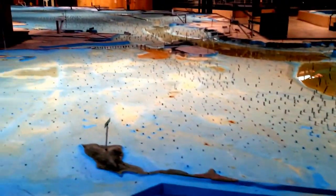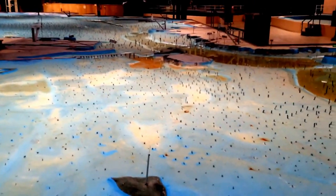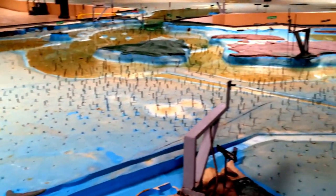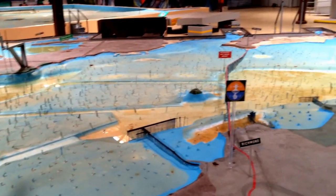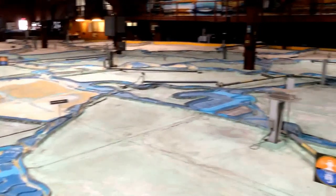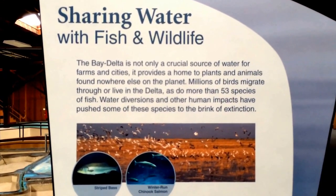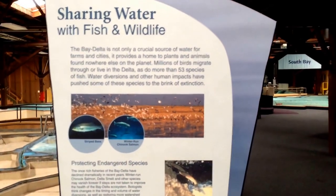By and large it has outlived its usefulness in terms of cost effectiveness, but it's still a wonderful educational tool and a great reminder of how far we've come in terms of modeling oil spills and coastal stressors and water quality issues throughout California. A key theme now of the Visitor Center and Education Center is to discuss with people the complexities of water and managing water in a complex coastal setting.